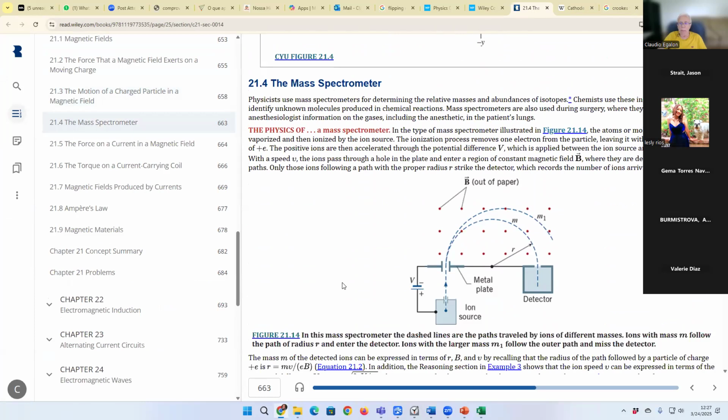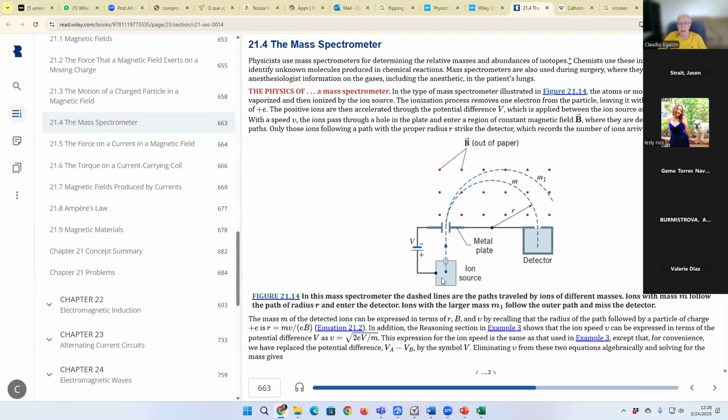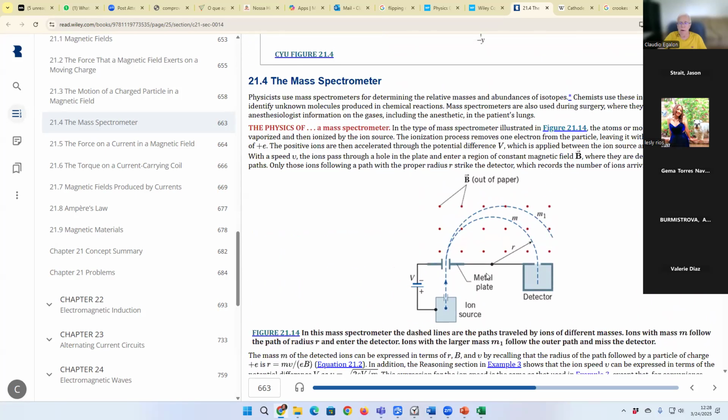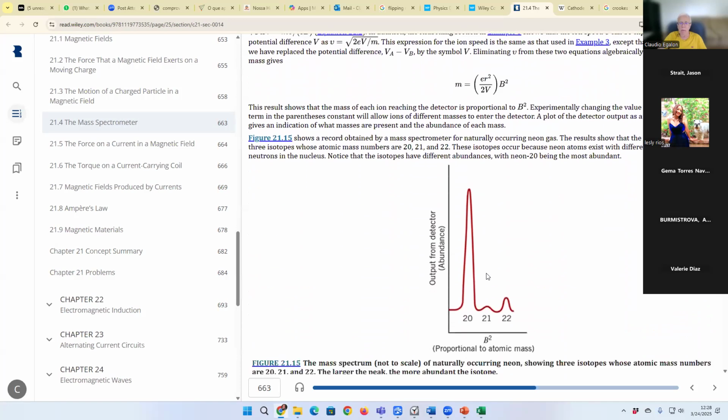Mass spectrometer, yeah, okay. See what he's calling this a detector, but the detector can also be a phosphorescent screen, right? Ion source, he didn't put the velocity selector here because he's just propelling the charged particle with a known velocity, okay? So he's doing a different mass spectrometer here, a different drawing of the mass spectrometer.